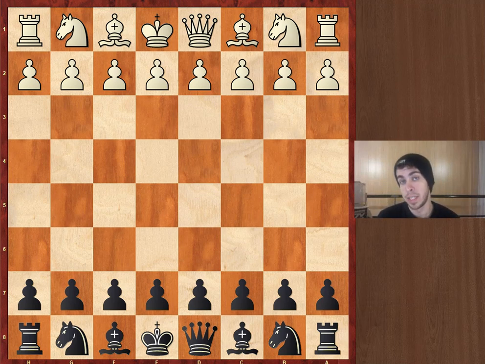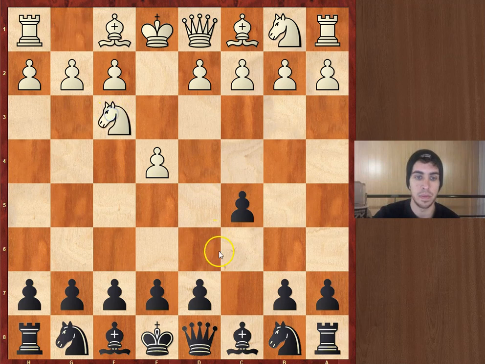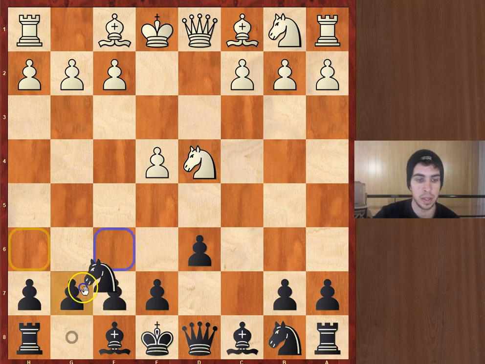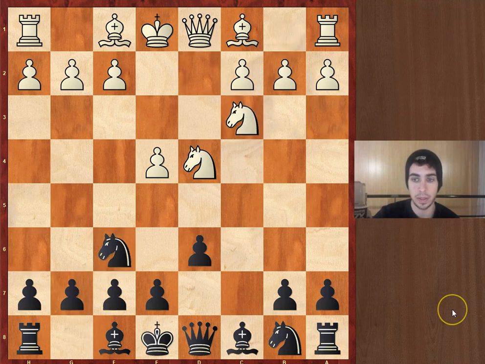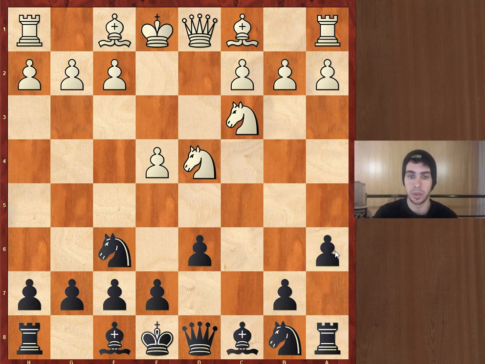This video is going to be basically an introduction. I want to explain the ideas behind the move a6, the Najdorf Sicilian, which is e4, c5, knight f3, d6, d4, c takes d4, knight takes d4, knight f6, knight c3, and now the Najdorf is the move a6. So this is the Najdorf Sicilian. And today I want to explain the ideas, and also I want to show one of my best games with the Najdorf, and actually one of the games that made me fall in love with this opening.